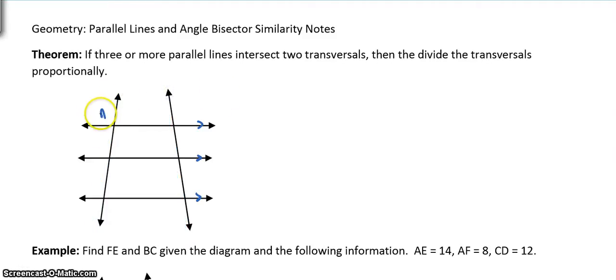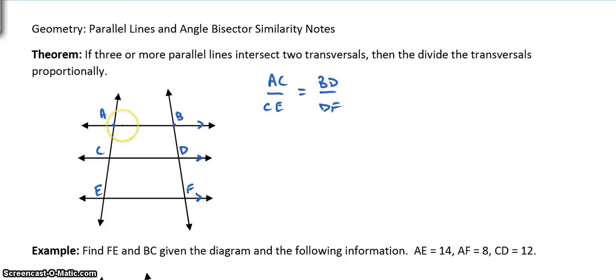Let's give ourselves some points of reference. A, B, so I'm naming each vertex. A, B, C, D, E, F, and we'll stop there. Now if it cuts it proportionally, the whole purpose is to be consistent, be consistent, be consistent. So I could set up a proportion, for instance, the length of this segment over the length of this segment. Top over bottom equals top over bottom. So the measure of AC over CE can equal BD over DF.